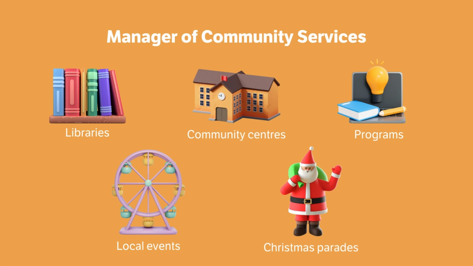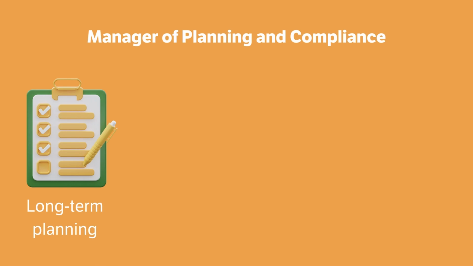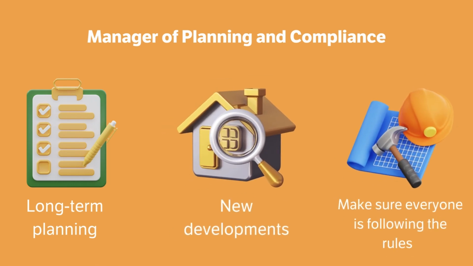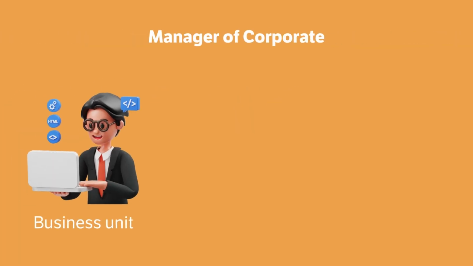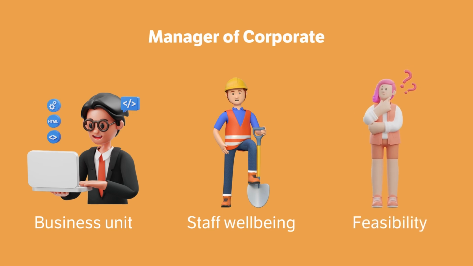The manager of planning and compliance, they look after the long-term planning of the town as well as looking after new developments and making sure everyone is following the rules when they want to put in a new shed or a new swimming pool. And the manager of corporate, they look after the business unit of council and make sure that staff are happy and healthy when they're working for the council. They also advise the council on whether staff can feasibly deliver on what council is asking.